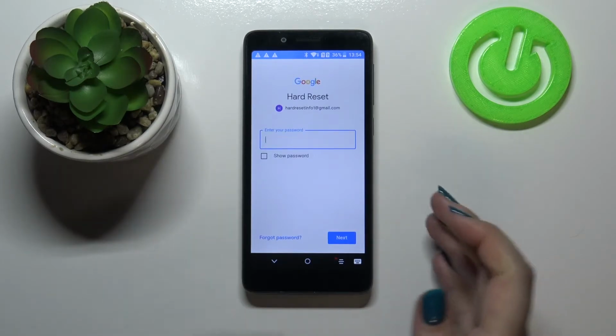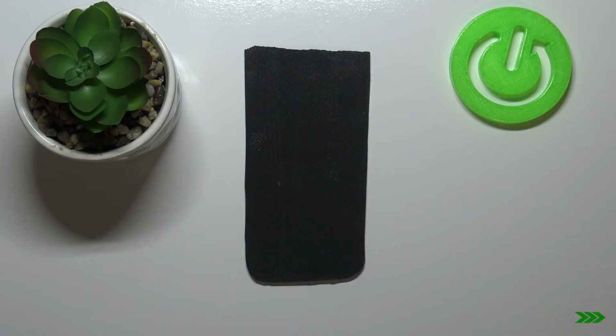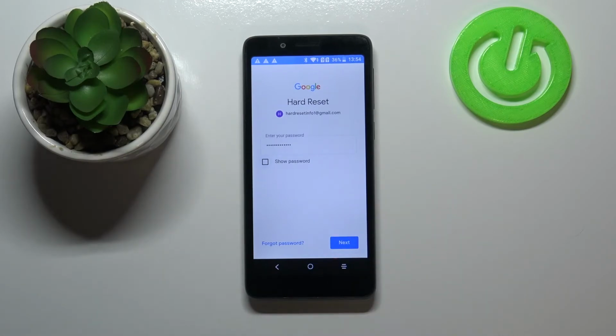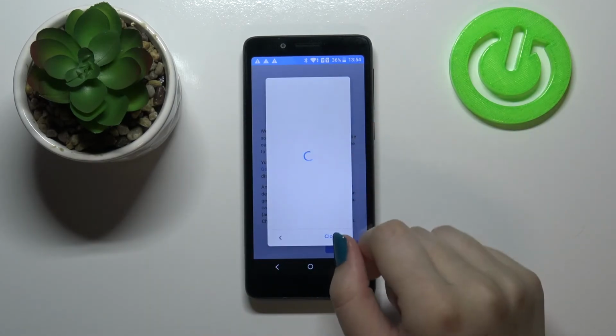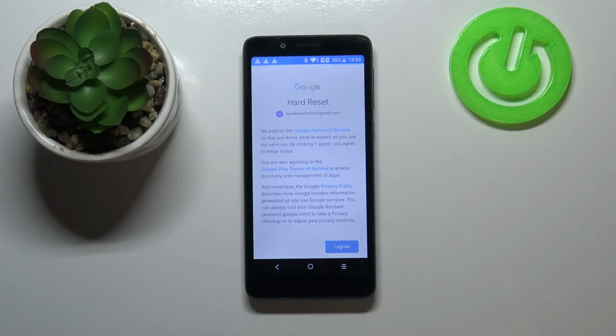Right now we have to enter the password, so let me do this out of the screen. Okay, let's tap on next. Here we've got Google Terms of Service and Privacy Policy, so if you want to read it, just tap on it and you will be able to check all the info. Let's tap on I agree after reading.